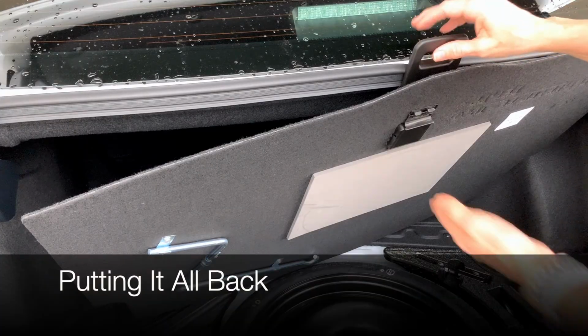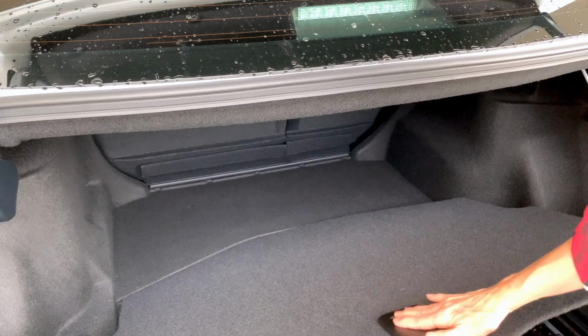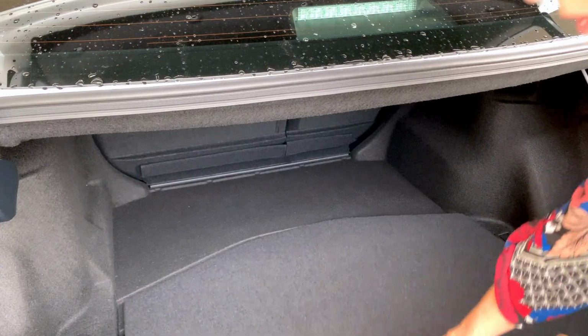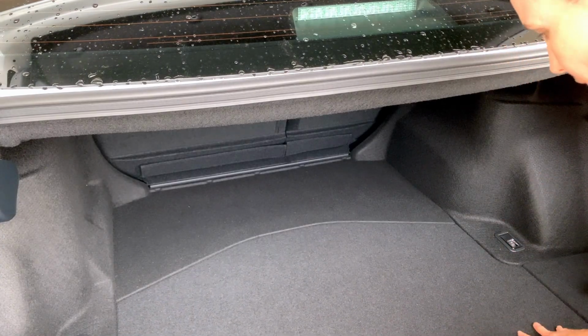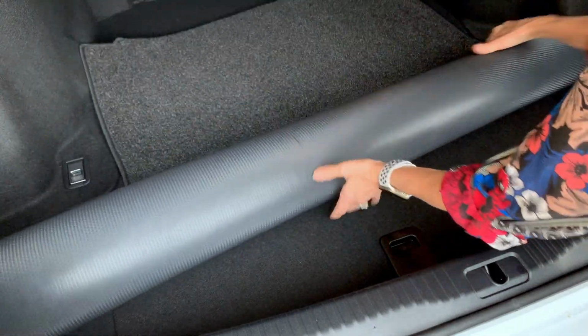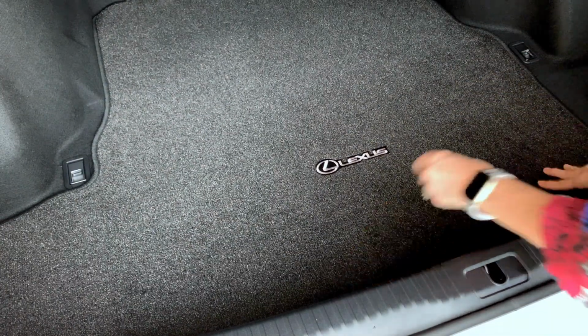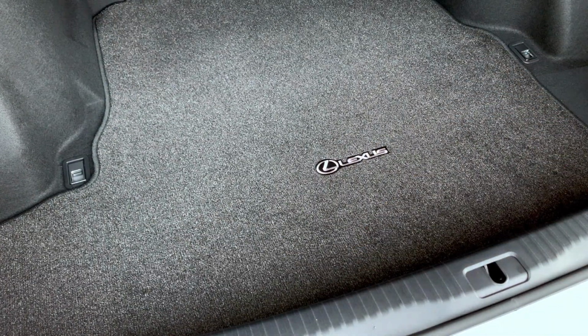When you're ready to put the cargo cover in place, just lift up. You can snap the handle back in and nest everything back together. You can put your carpeted cargo mat back in, and then the cargo net.